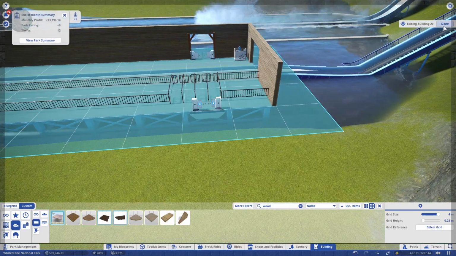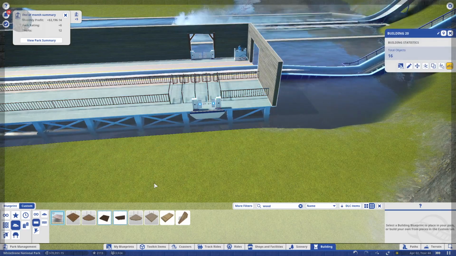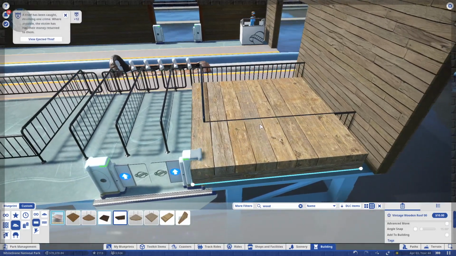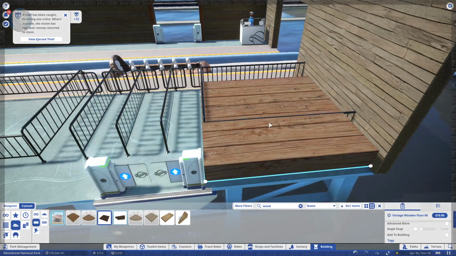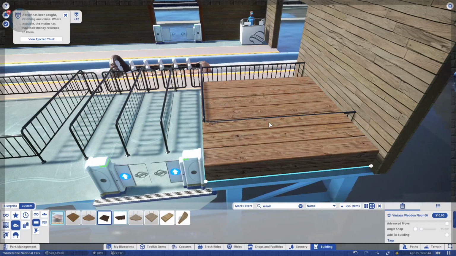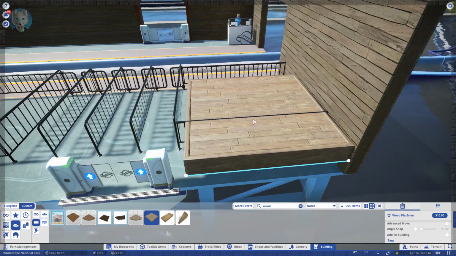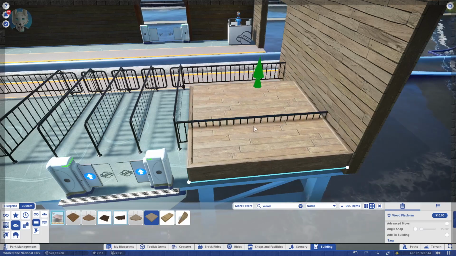Hold on. There's no good way to do this. It's either that or we do the vintage. Ooh, let's do the vintage floor. Ooh, that looks really... It doesn't quite match though, does it? Like this matches. And we'll just do this. It's fine. Okay, so this is going to be interesting.